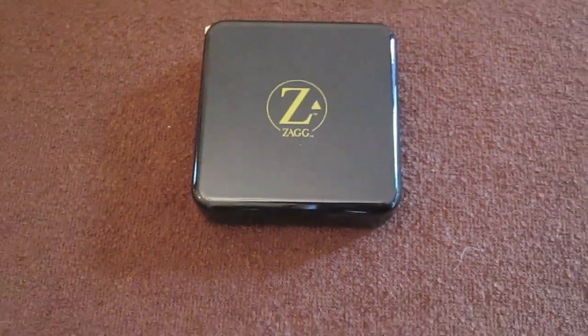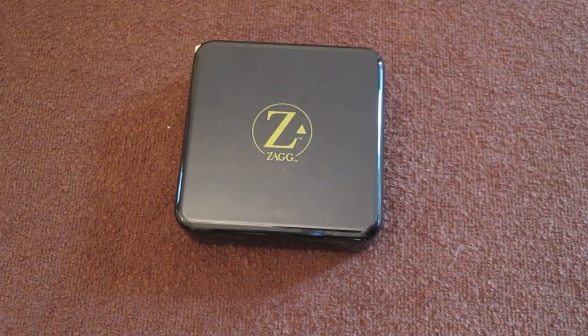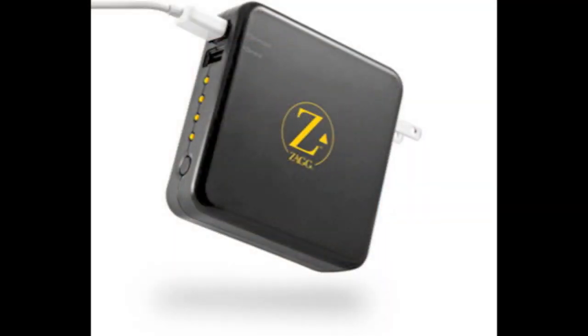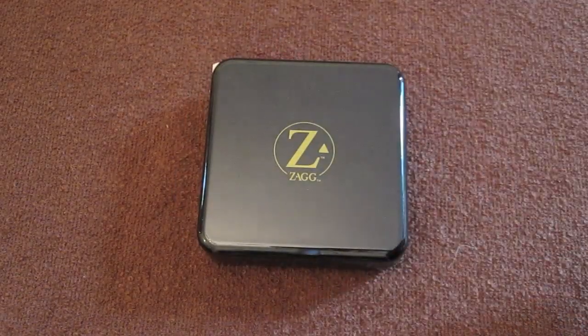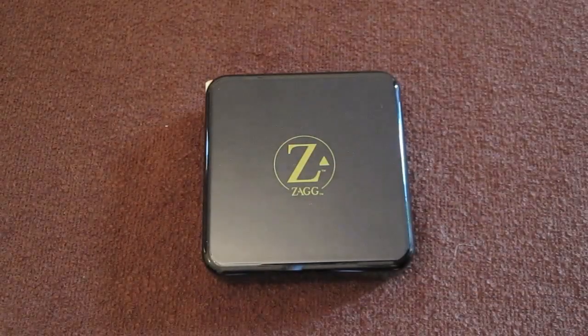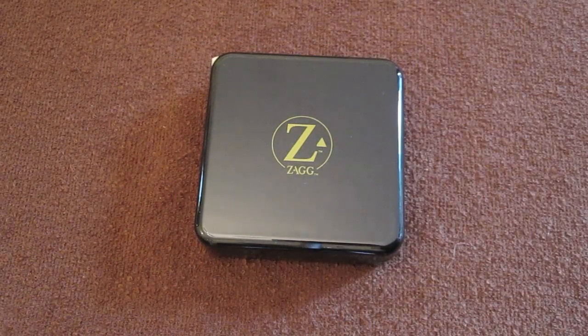There's not really much to show you other than what I'm going to tell you in the review, how this performs. So this is the ZaggSparq 2.0, very nice and quick unboxing, which makes a change for me. So please go check it out at www.zag.com. It's $99.99 or £80 here in the UK. Really looking forward to trying this out. As you can see, size-wise, it about fits in the palm of my hand. There we go, a little bit of extra information there. But this is, as I said, the ZaggSparq 2.0.